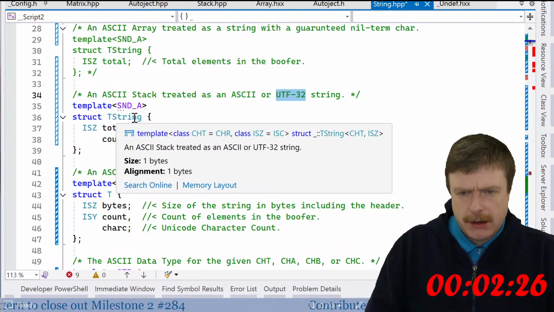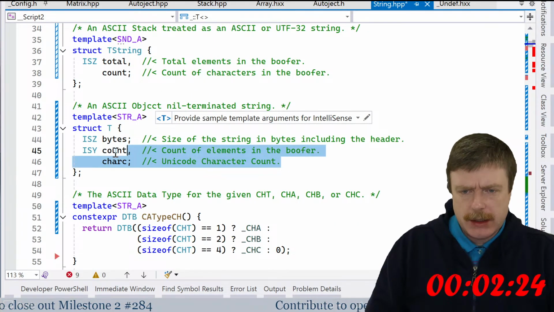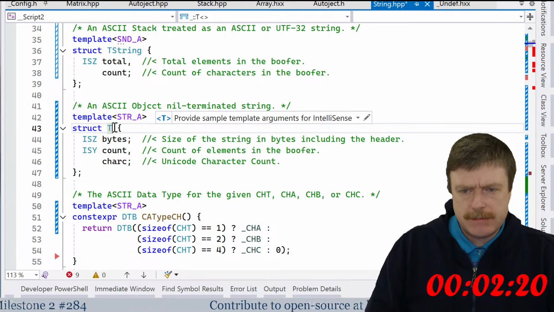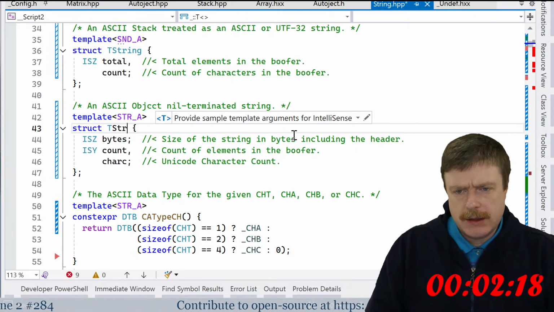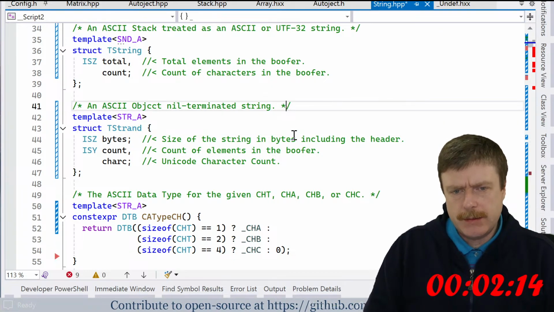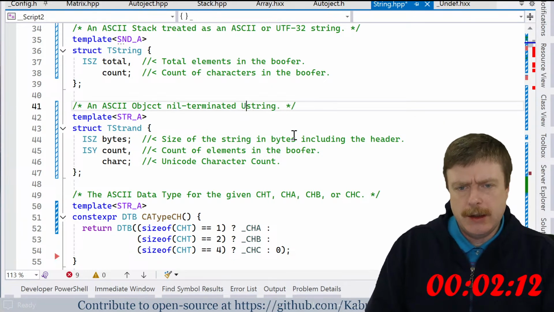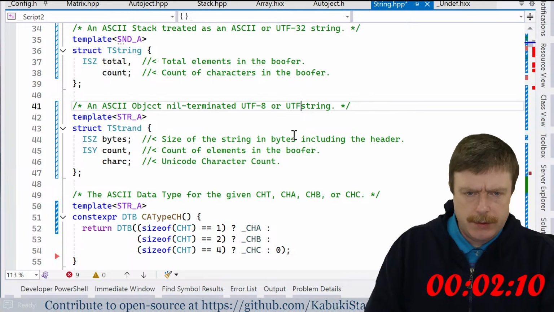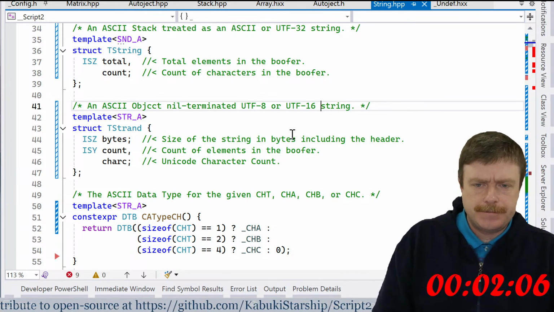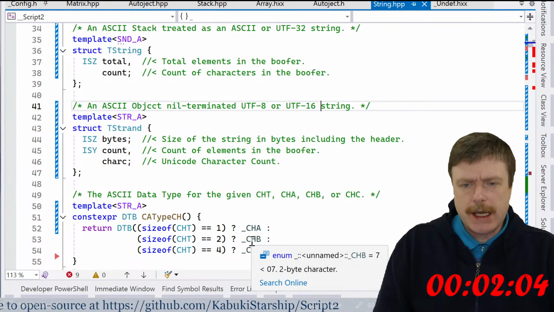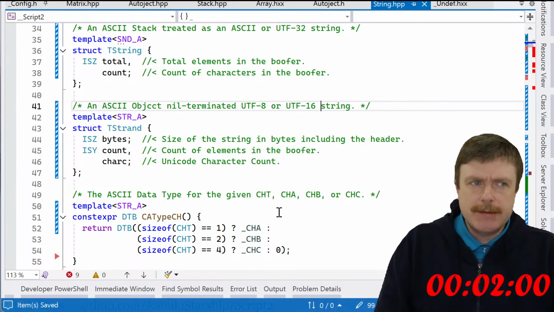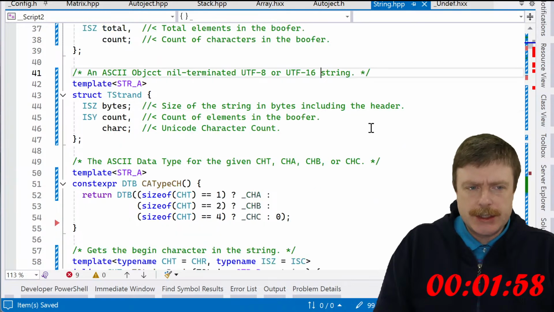Okay. And then this is the one that we're going to have to use for the UTF-8 and the UTF-16. And this one's going to have to be T-strand, and it's going to be a nil terminated UTF-8 or UTF-16 string. Okay, because I don't want to give up any extra of my extended data types in order to deal with our string.